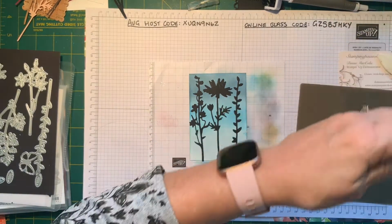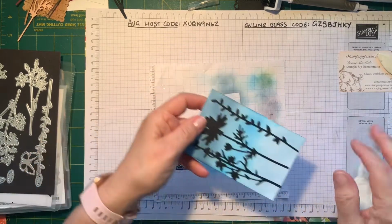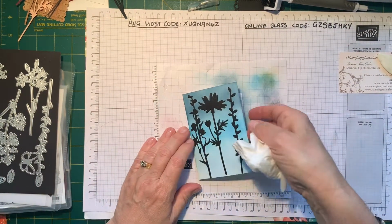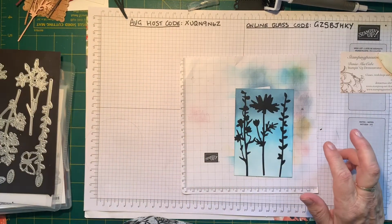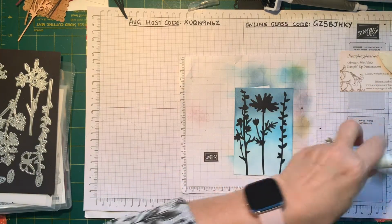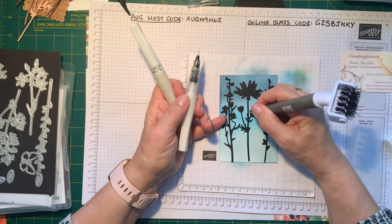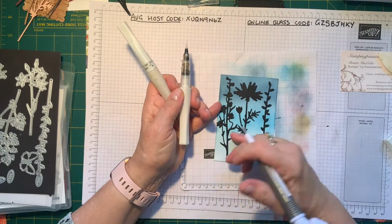Okay, so I shall put that lid back on, and I shall get my scissors and just snip that little edge off. So that's that. Now what I am going to do is do a bit of splatter with my Wink of Stella pen before I put it onto the card base. So I am just going to get a little bit of fluff. Don't want fluff.